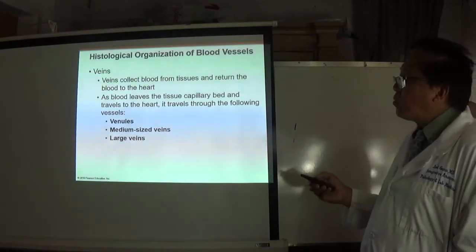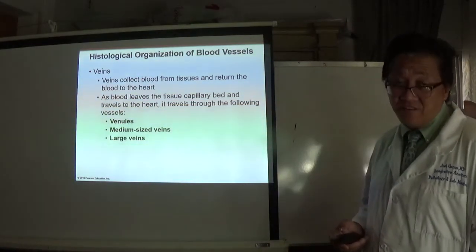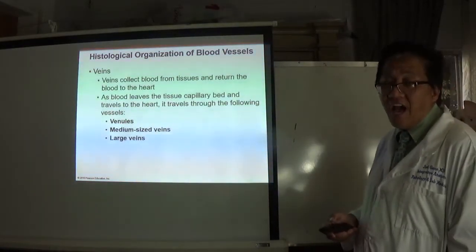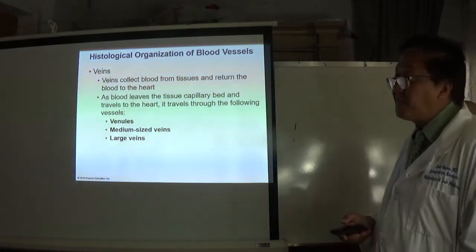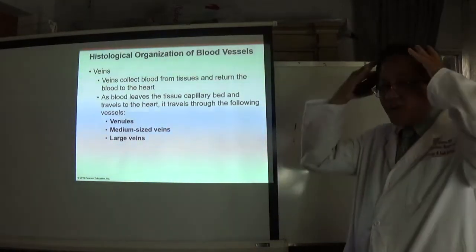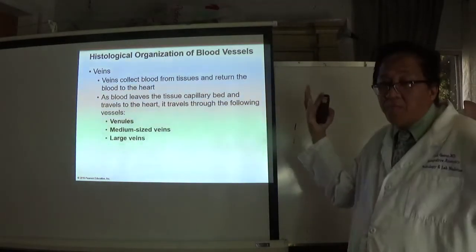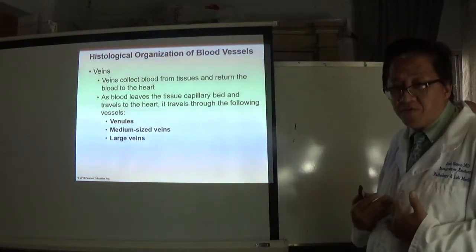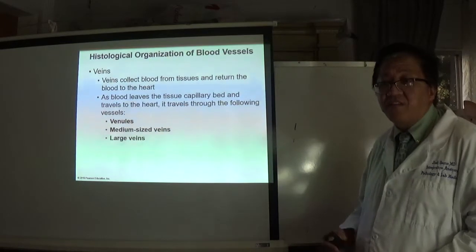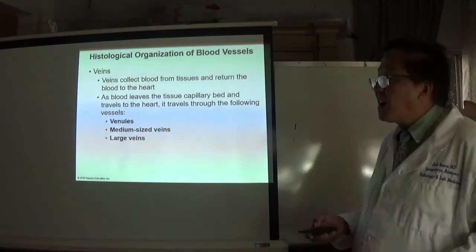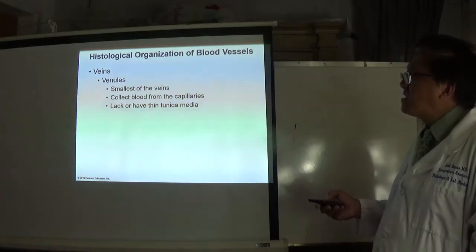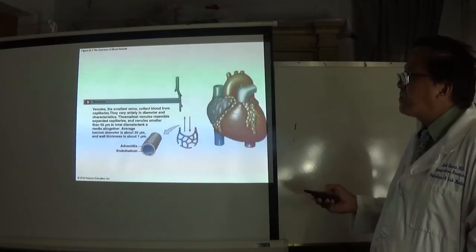Now the veins. The smallest veins are the venules, and you have different types of veins depending on the size. The largest vein would obviously be the vena cava. You have two: superior and inferior vena cava. The superior vena cava drains all the veins from the head, the neck, and the upper limbs. The inferior vena cava, which is found below the heart, drains all the veins in the foot or feet, the leg, the thigh, and any organ below the heart.